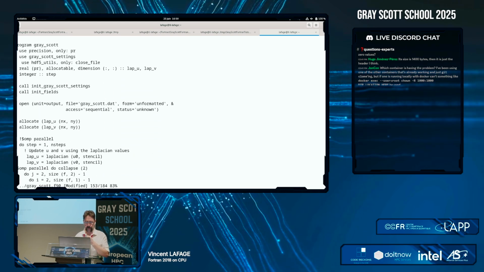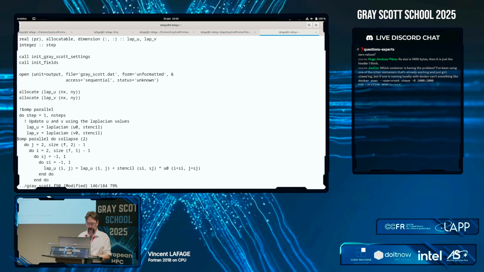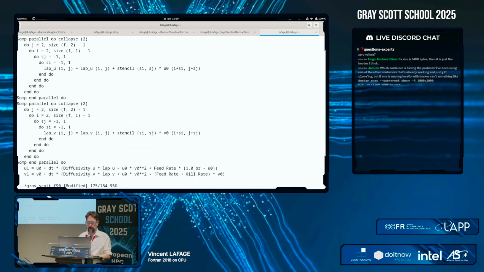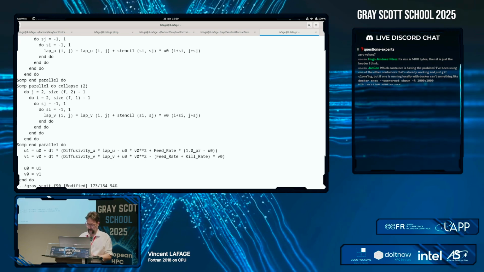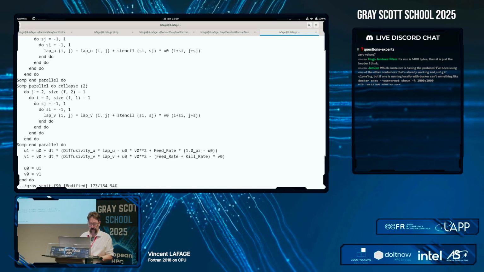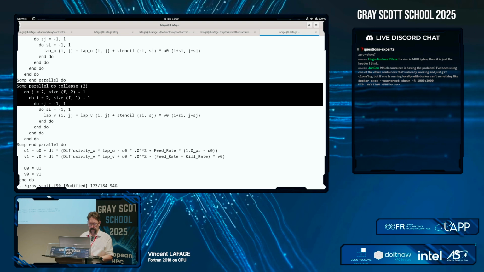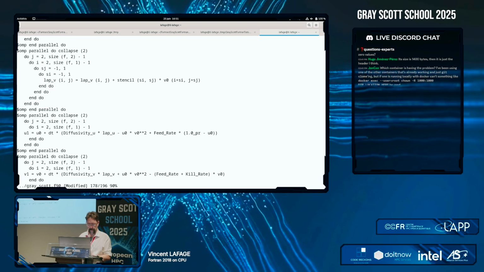So here, in order to check that we really do things as intended, we bypass the call to the Laplacian function to compute it directly, and we will also write the same structure around these nice expressions.